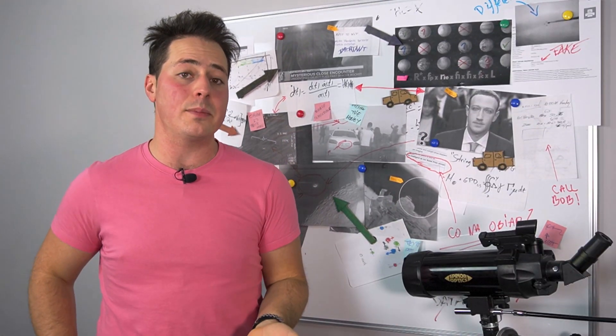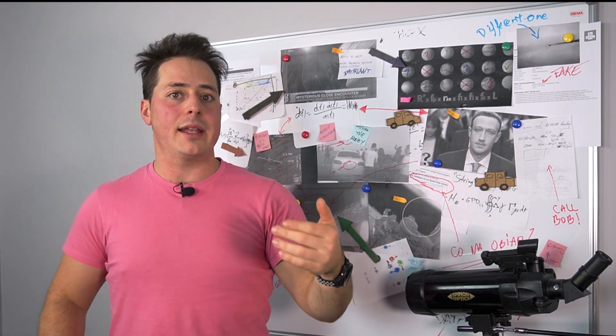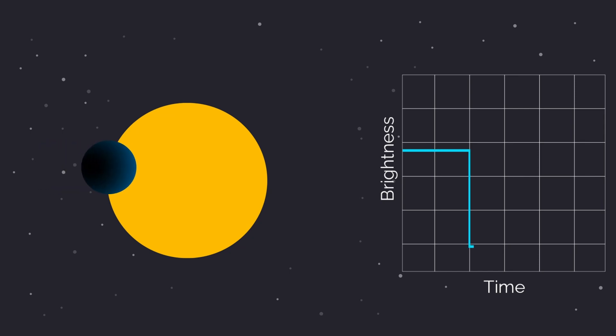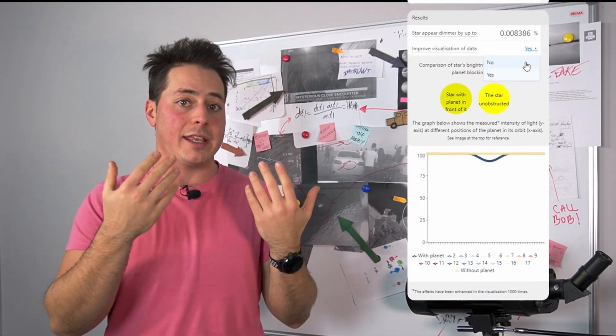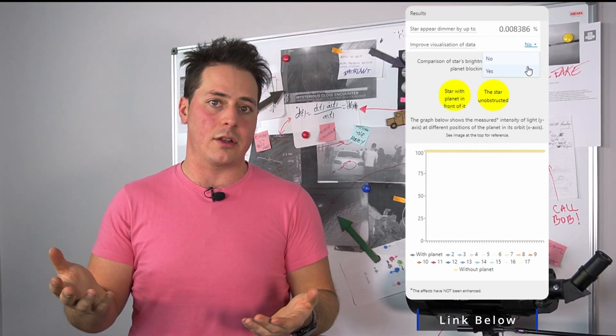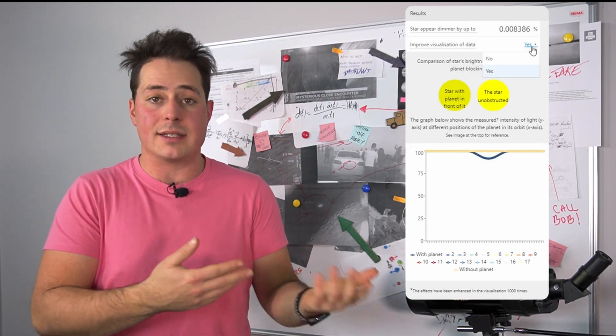This principle is as simple as the camera inside your phone. We can look at a star and plot its brightness over time. When a planet comes in front of it, it would block part of its light, making it a little bit dimmer. This change in brightness is so small we cannot see it with our naked eyes, but better aliens, either through evolution or with advanced technology, can see these changes.